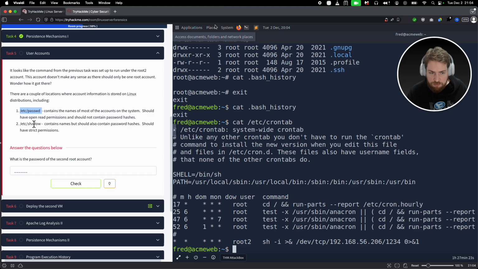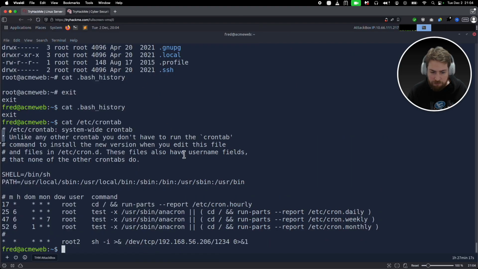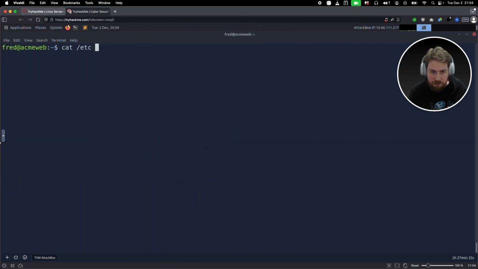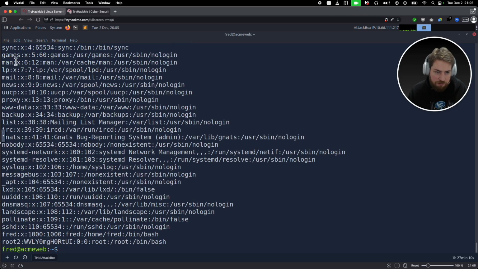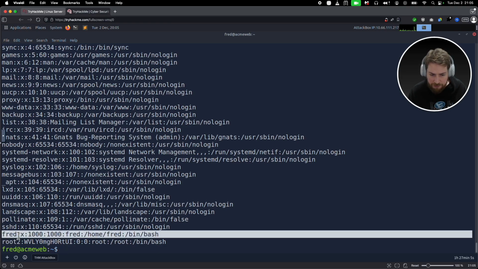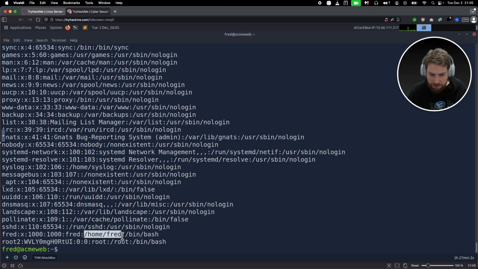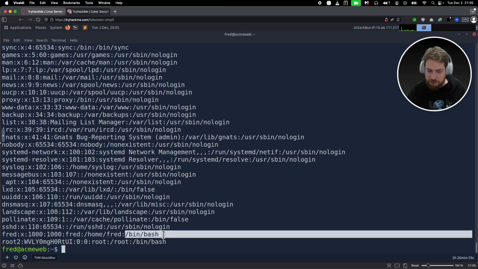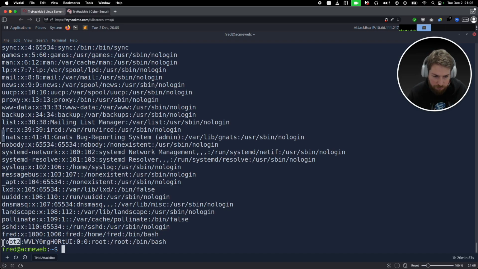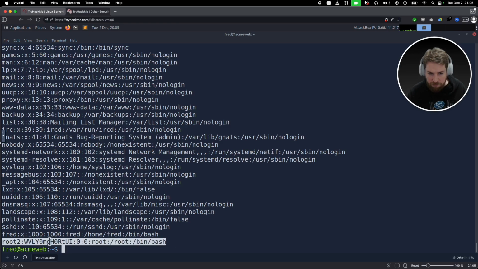But let's take a look at these two files and see if we can find the password of the second root account. So if we take a look at the file /etc/passwd, we can see all the users and extra information. So you'll see different users here. For example, every line is a user. So we have user threads, which has the home folder /home/threads and is using the program /bin/bash to interact with Linux. Then we have this user, root2, with this password. Now this is a hashed password, this is not actually readable. And then they have the folder /root and /bin/bash. So let's try to crack this password.